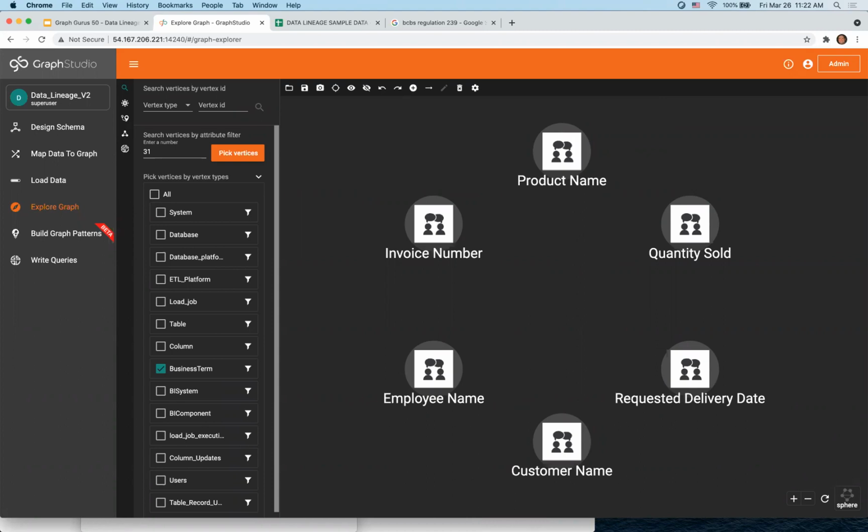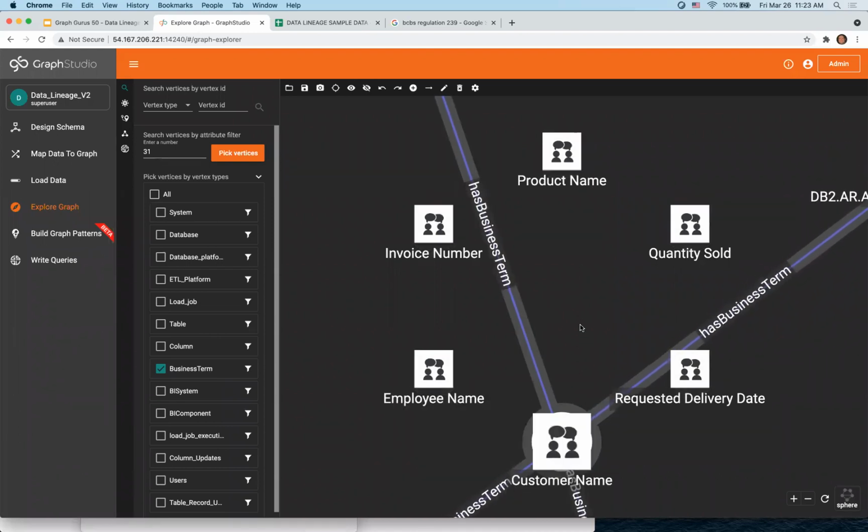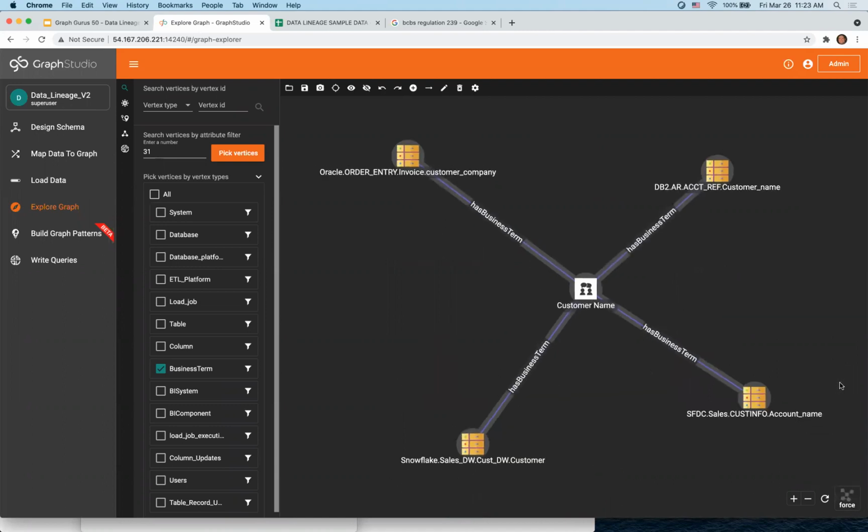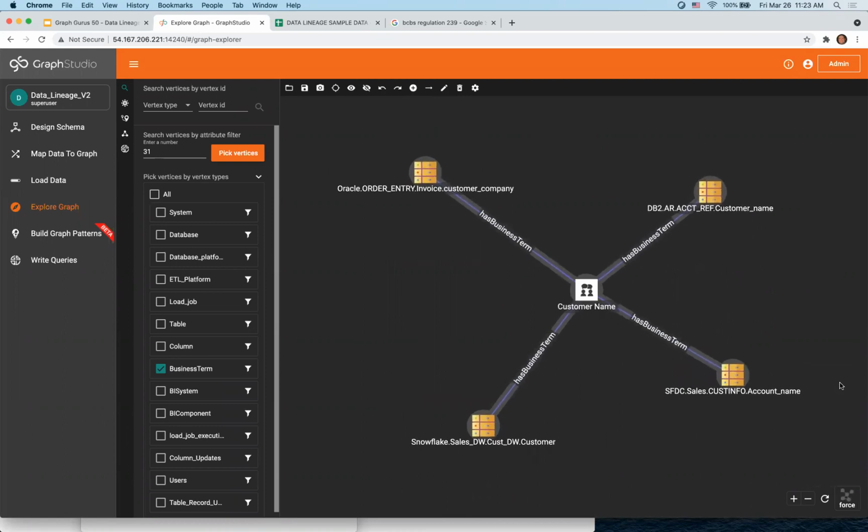So one of the things I can do now is navigate through this hierarchy, just exploring through this. So if I double click on customer name here, what you'll see is that it opens up some other edges for me. Let me focus on this so it only is showing what I've selected, and let's change our view a little bit. So now it puts it on one screen there.